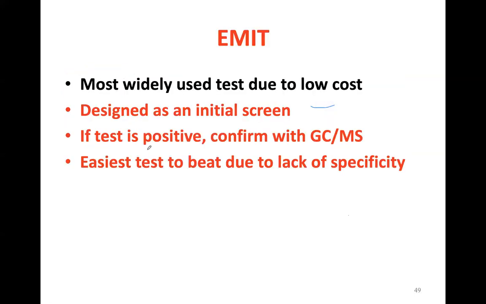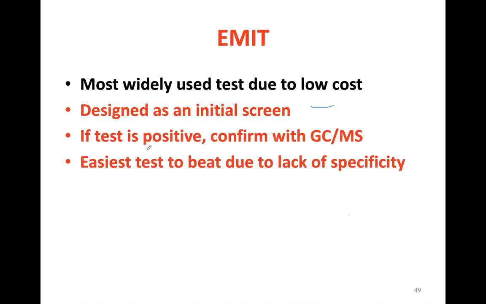So the EMIT stands for enzyme modified immunoassay test. What we look for is that the EMIT test will not quantitate. Basically, it will tell you if it's positive or negative. If it's positive, they usually refer to it either as positive or indicative. If it's negative, a lot of times they just call it negative, okay?